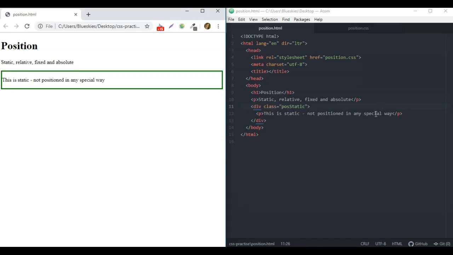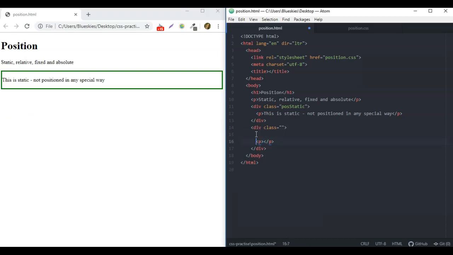Okay, so next up we're going to go for relative. Awesome. I love using relative because it's very, very helpful. Basically what happens with relative is you can start to position your elements on different parts of the screen. So I'm going to show you exactly what I mean.